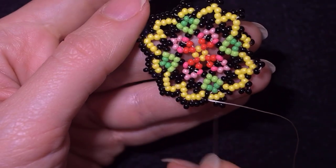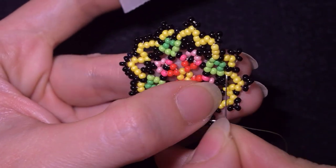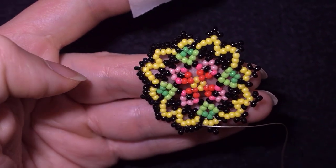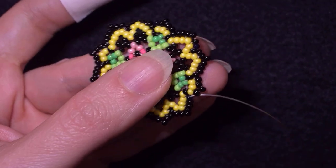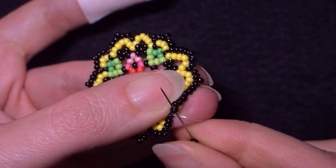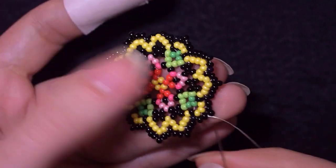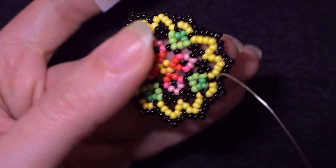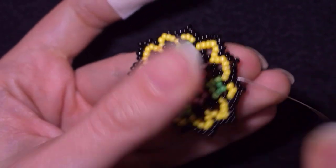And after that 1 1 2, 1 1 2, 1 1 2, 1 1 2. And this is how I finish this row, and I'll meet you here. Okay guys, and here I am where I'm adding my last black bead from this row in the scheme 1 1 2. I did it until the end. You could always rewind or just repeat the scheme that I just said and you will be fine. Okay, see how cool it looks.